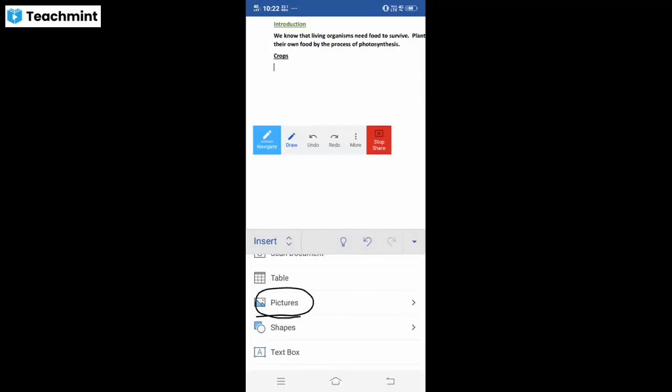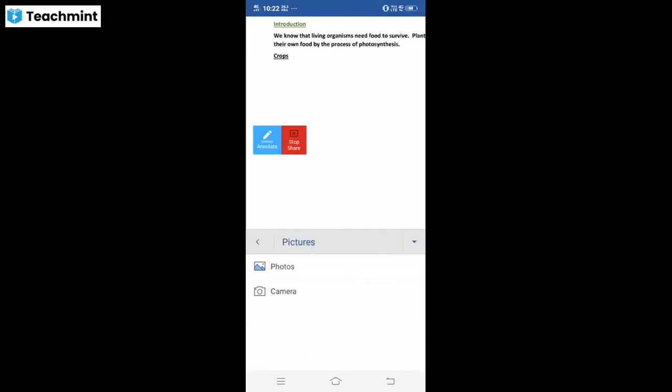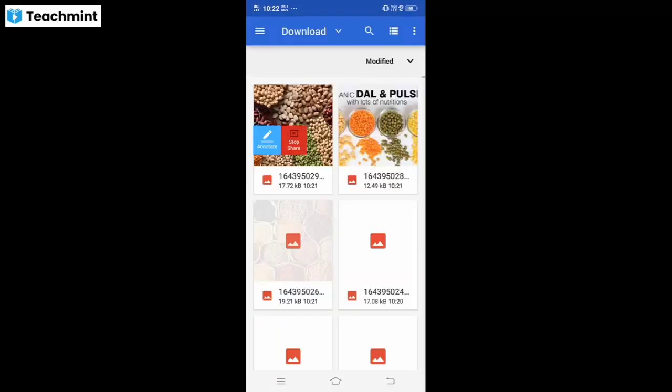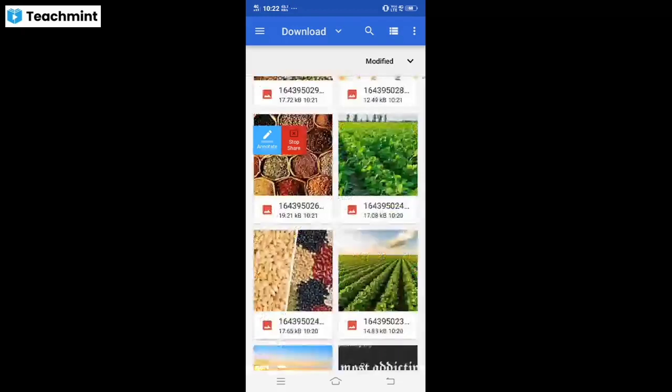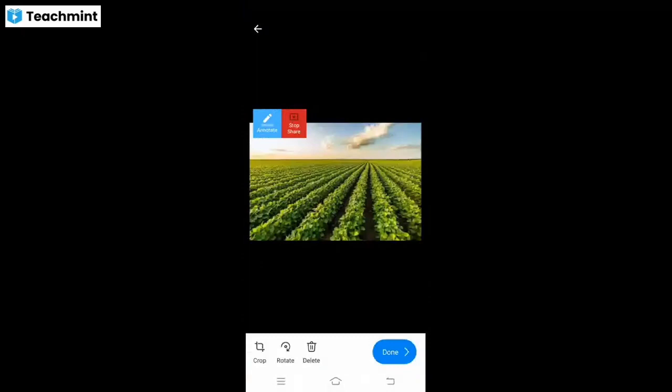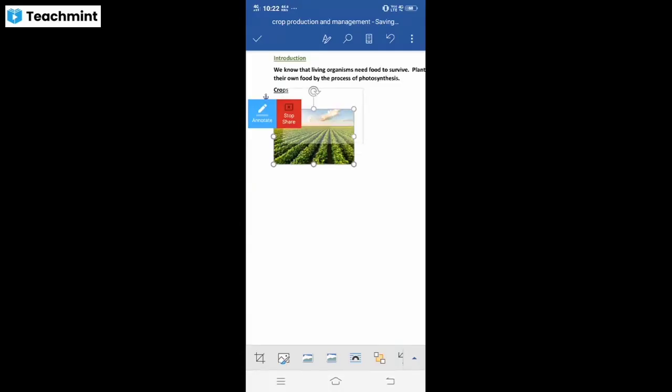Okay, fine. So as we click on pictures, then go to photo. The downloaded pictures which you have downloaded just now. See, in the downloaded it came. And very first we will do one. This is okay. If you want to crop it or rotate it or resize it, you can do that. But I don't think any changes are needed in this image. So directly we are going to insert it. And like you can see, your image got inserted here.